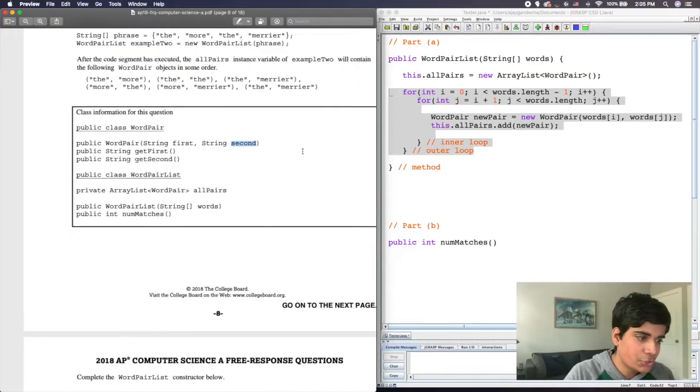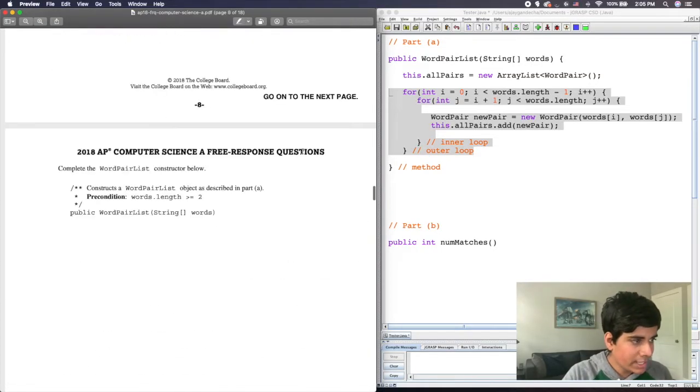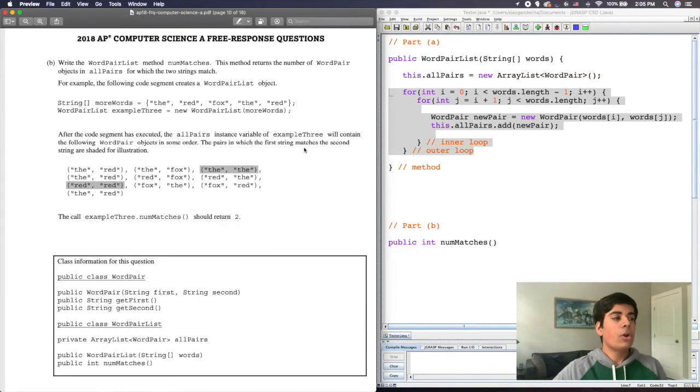Now we can move on to part B, which, if I scroll down, says, write the WordPairList method numMatches. This method returns the number of WordPair objects in allPairs for which the two strings match. Okay? And now it gives me an example. So it has the red fox, the red.